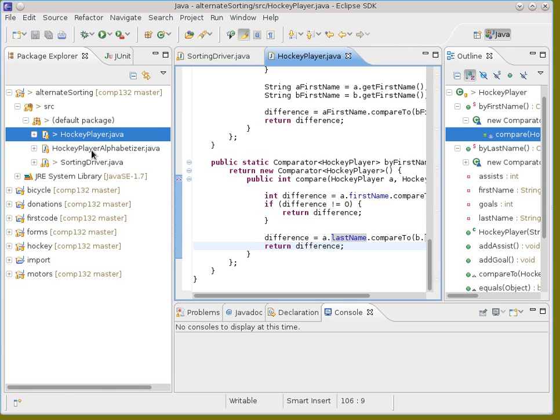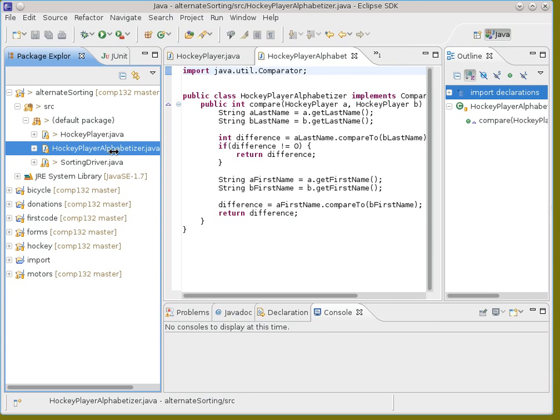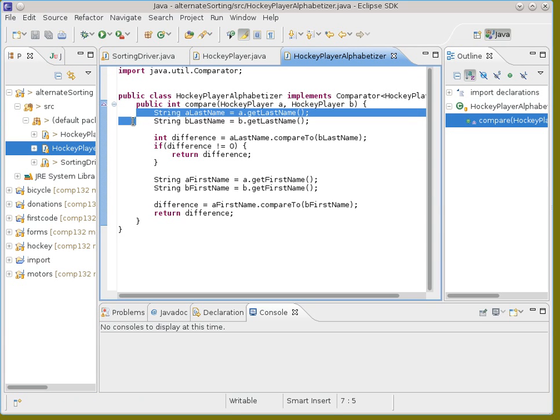I still have the other one here. If you're stuck and people haven't supplied the sort order that you want for the thing, the old fallback is still there where we started. There's nothing to stop you from saying, oh, whoever wrote hockey player didn't do a good job of writing whatever sort order I need. Let me go write a totally separate class that has a compare in it that can work between two hockey players. And in this case, because it's outside the class, I have to use the getters, so it's a little less efficient than it would be if it were inside the class, but I still have the ability to do whatever I want. So now you got the best of both worlds. If they're written for you, that's great. If they're not written for you, you can write your own. So that one can still stick around and be changed to other things also.